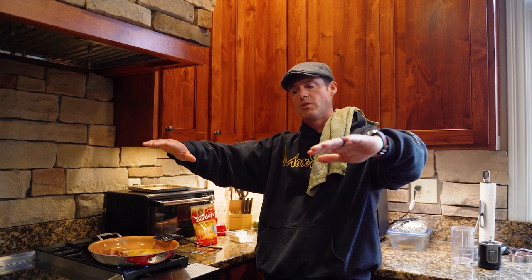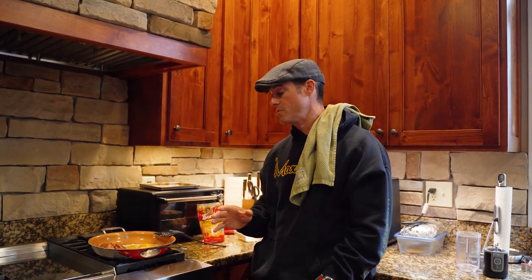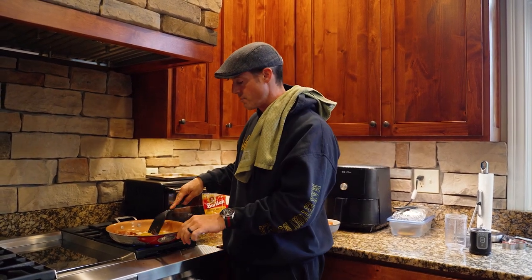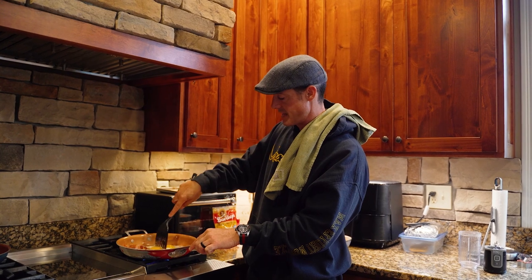The key is we're just doing protein and fat for breakfast, trying to keep our insulin stable. When you eat sugar it spikes your insulin, and when it drops is when you get tired. I don't want you to eat breakfast, spike your insulin, and then be tired at school or work. This way you're going to be energized — get the fuel, the fat, the things you need to help with recovery, repair, and building muscle. Then we'll give you the carb sources and fruit later in the day.